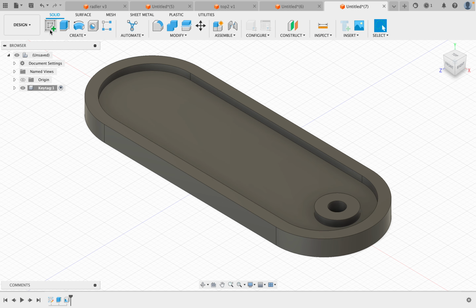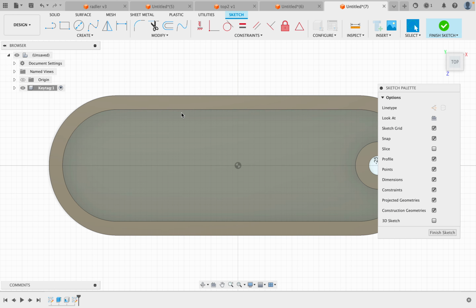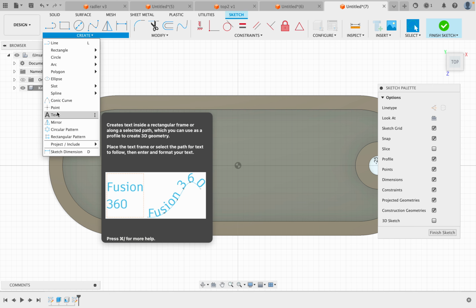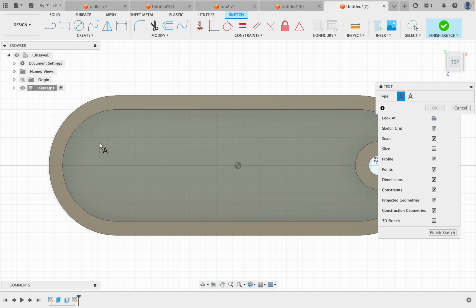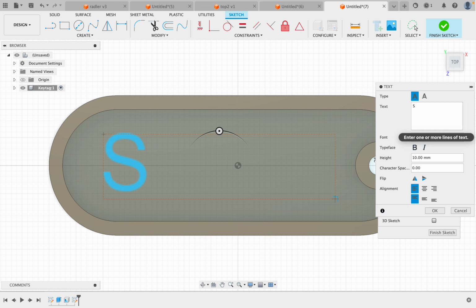So if we create a sketch on this face, we can now create some text, and we can click a start position and then drag that however big we want to make it. And I'm just going to put in there, I could do capitals if I want, Stuart. Notice that I selected 10 there. You could make it, not quite sure whether if I type in 8, yeah, it does make a bit of a difference. So I'm going to leave it at 10.